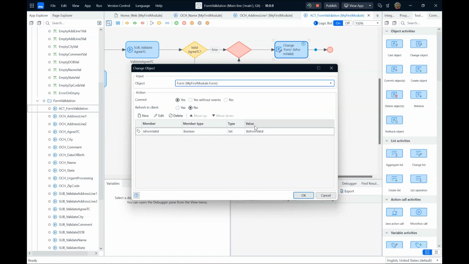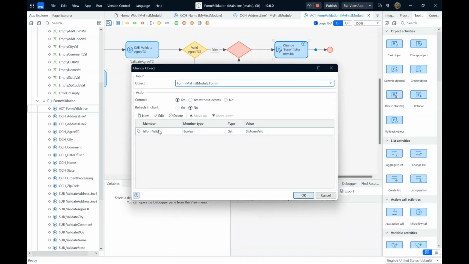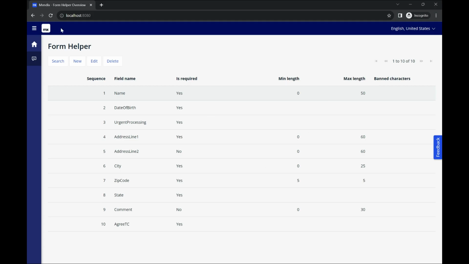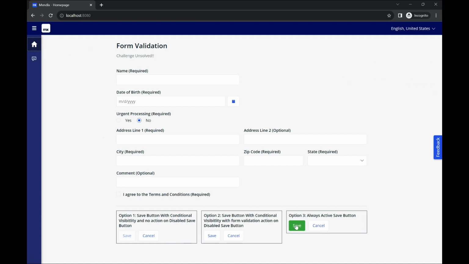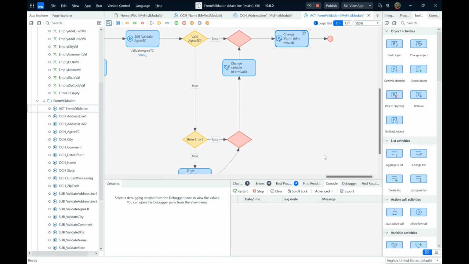So the form object's is form valid will be set by this particular variable. And what that does is, this is form valid attribute for the form is what handles the visibility of our save buttons on the page. So that's how it is.